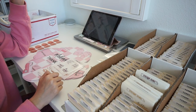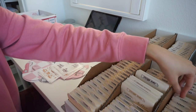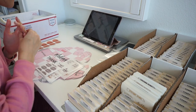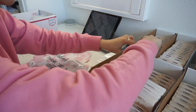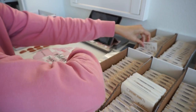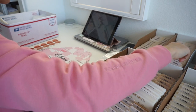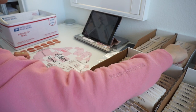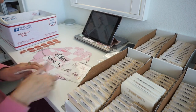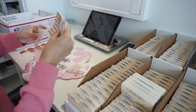Then we got leaf toppers, 2543. Leaves deco, 2559. And then lastly, we got pumpkin date dots. 2595. And she only got them in orange glitter. So this is her order. Got a bag right here.